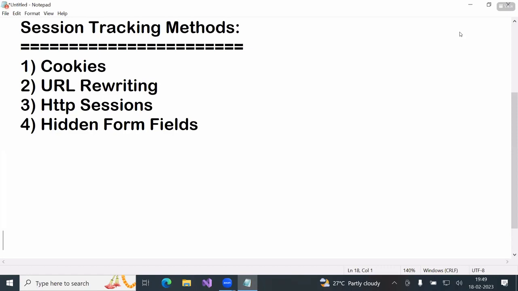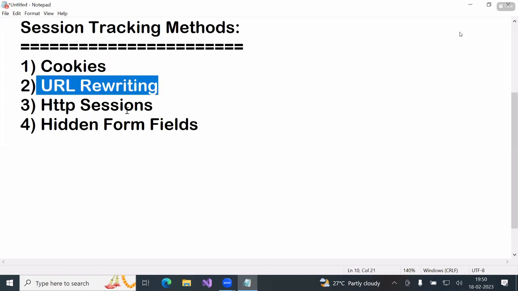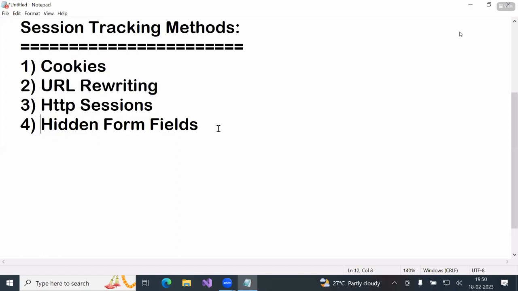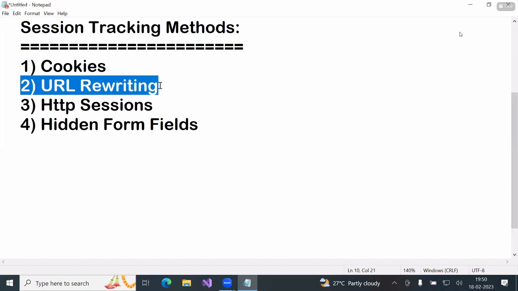See, session tracking methods: cookies, URL rewriting, HTTP sessions, hidden form fields. Four session tracking methods are there. Now, one by one, first I'll explain cookies. Next I'll explain URL rewriting. Then I'll compare cookies and URL rewriting. Later, I'll explain the third one.